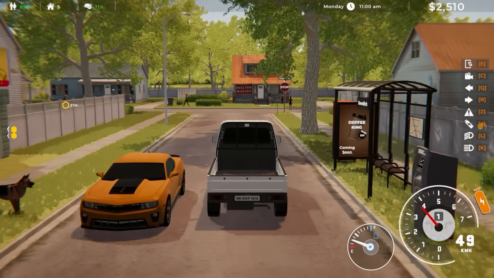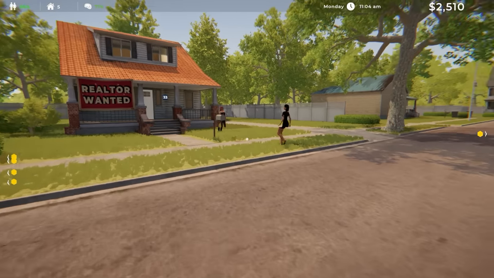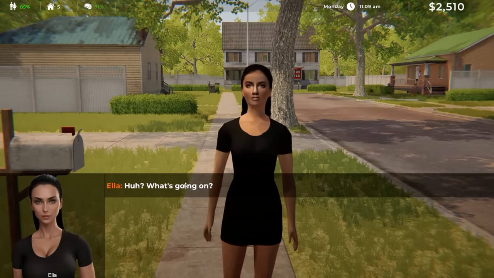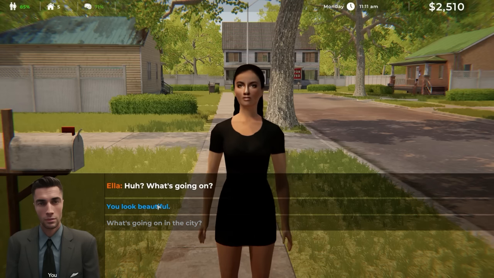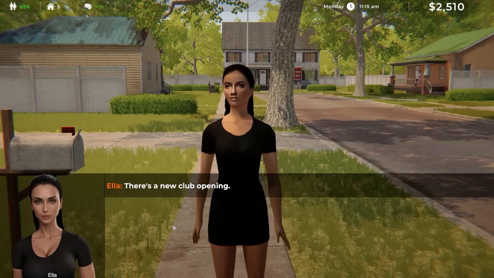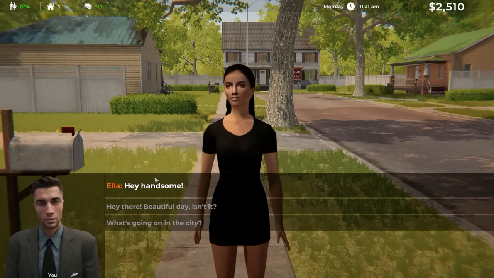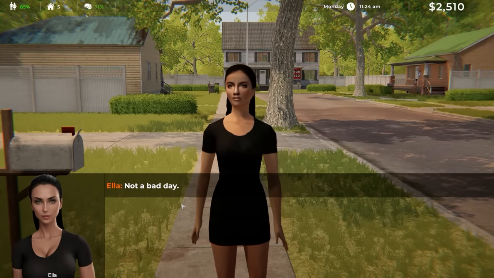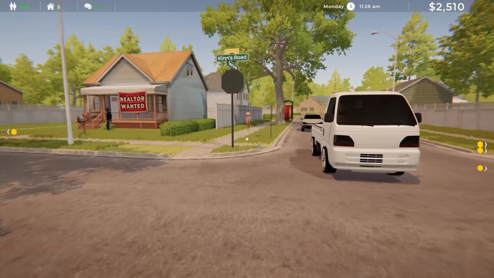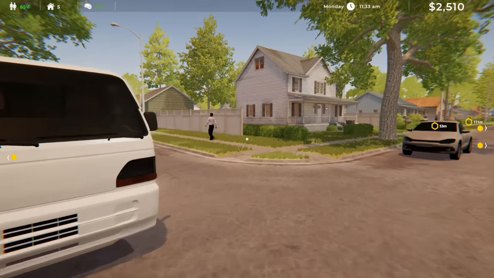Oh, that dog would be perfect. I have a feeling the dog is not going to work. You know what? You are like actually semi-dressed lady. Hello. Hi. How are you? What's going on in the city? There's a new club opening. Okay. Surprised to hear that. Really? That's it? That's weird. Not a bad day. Thank you. Is there not a way to get somebody... I want somebody at least semi-clothed.